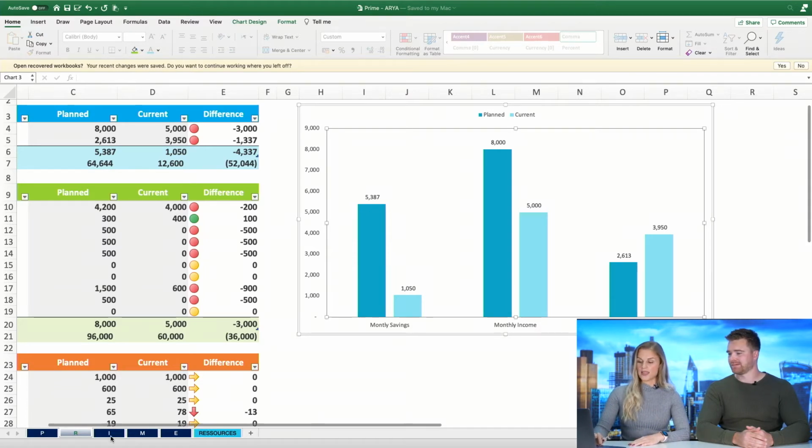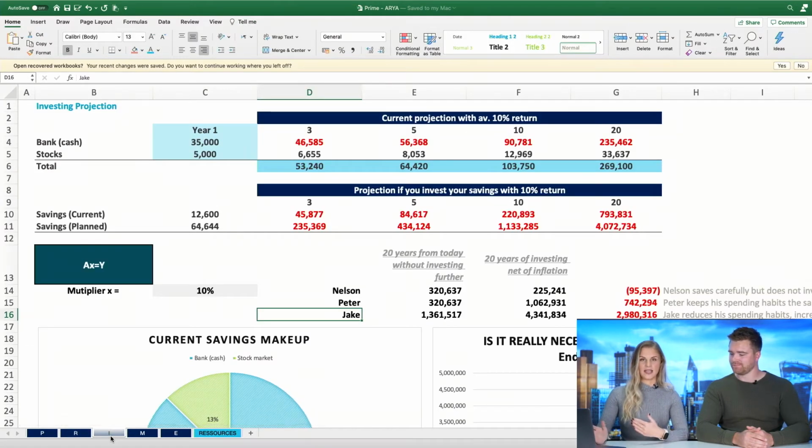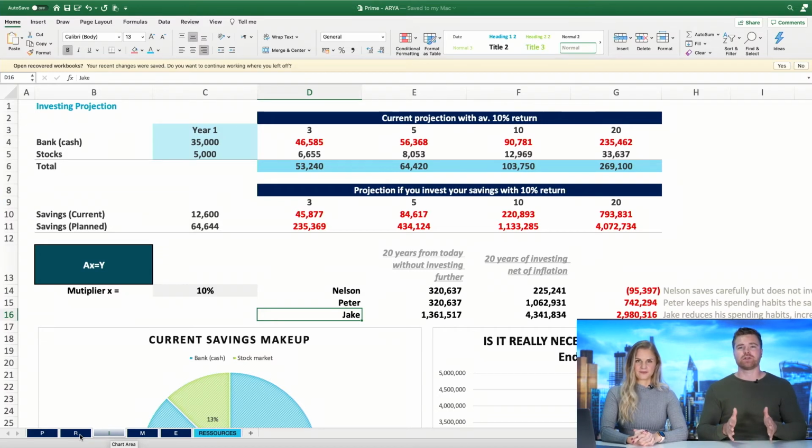So the real impact we're going to see now is on the next slide when we see 3 different people. They've all started in exactly the same place as your current and your planned. And all the difference is the investment side. So Ben, tell us about the 3 different people quickly. Yeah, so 3 different people, they all start at the same position. This is crucial. So they're all, just like me and you, we have our 5,000, we have, whatever it is that we put through. It's all exactly the same. They just take 3 different paths. So really, we end up with 3 different future selves.